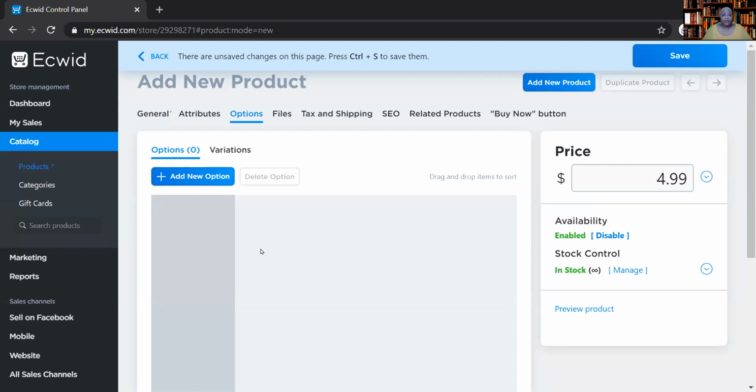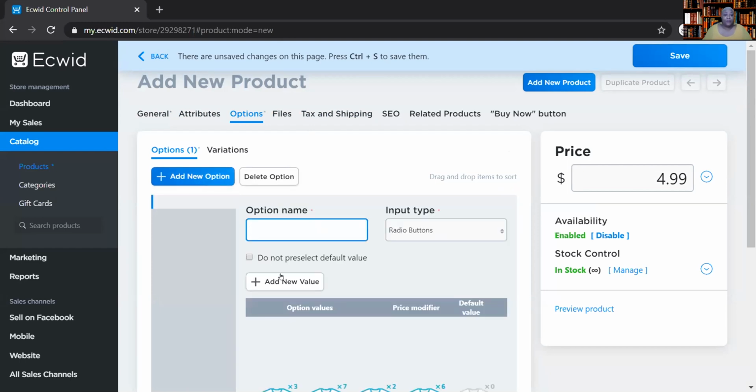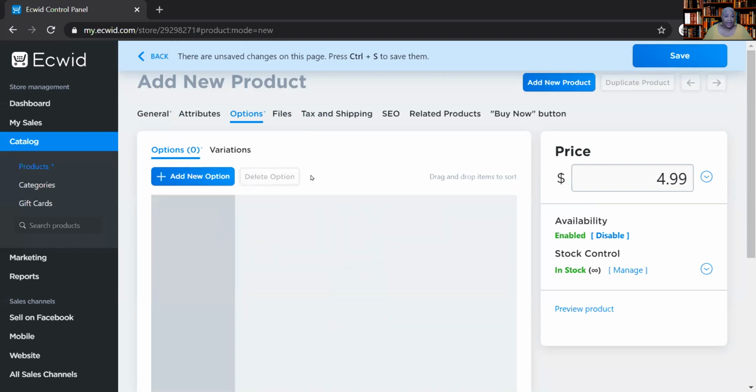It's easy enough to figure out, but this is where you put in the multiple colors, the multiple sizes, and all of those different things. This is where you would put that in. We don't have any here, so we're not going to add it, okay? However, if you wanted to put your separate fragrances or anything else, this is where you would go, just so that you know. You will go to the options.